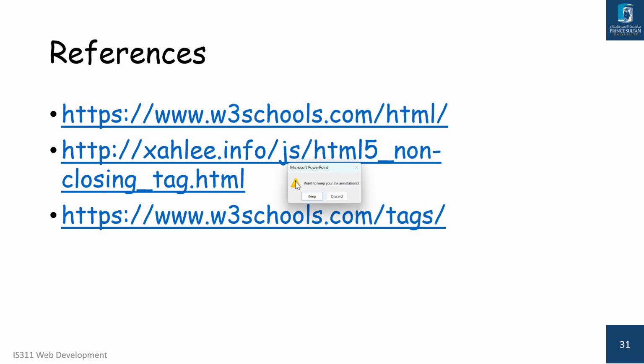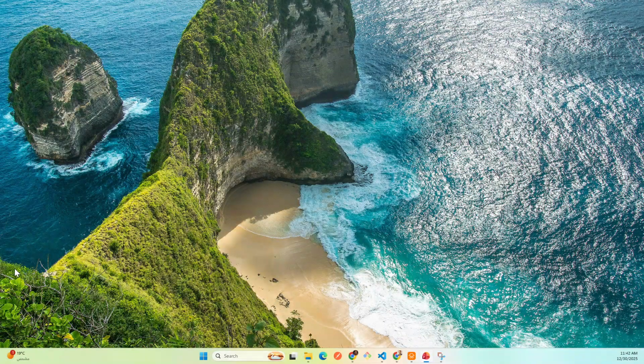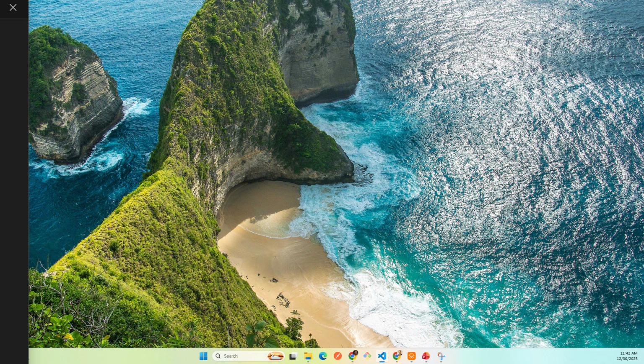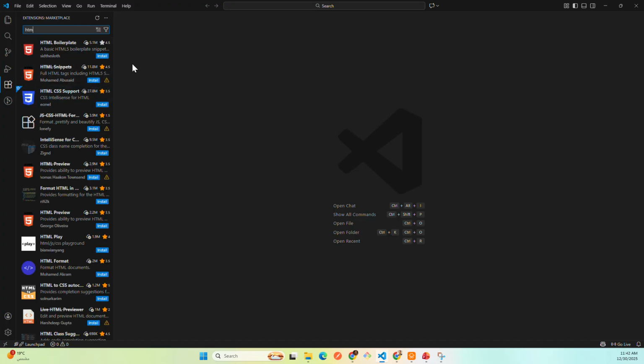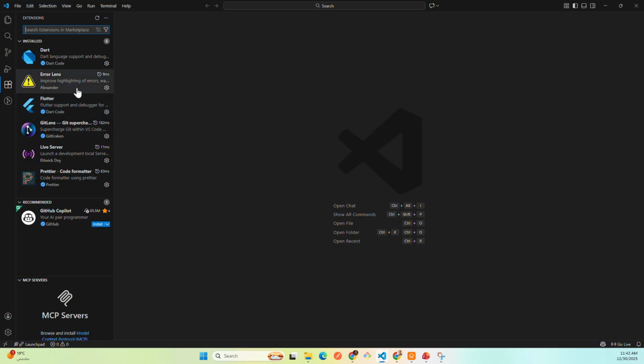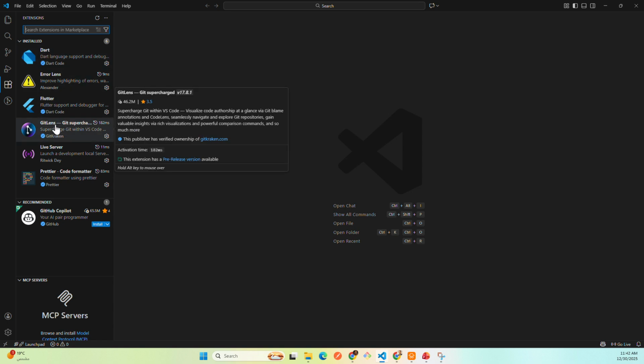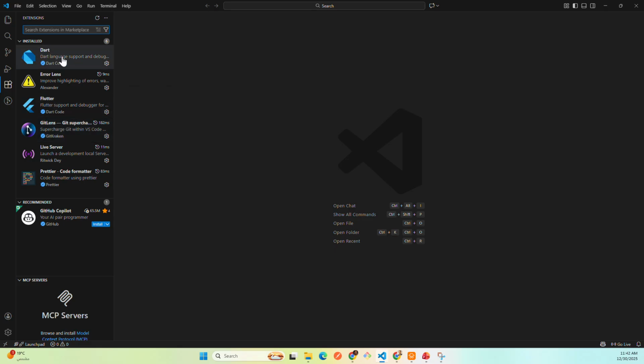Okay, so we discard all these changes, and now let me bring the VS Code here, and let me quickly open. Okay, before we open, let me do one thing. Remember, we have installed Prettier in the lab PCs. We also have the Live Server. I also have some other extensions, but you don't need to worry about them, because I am also teaching the Flutter programming course.